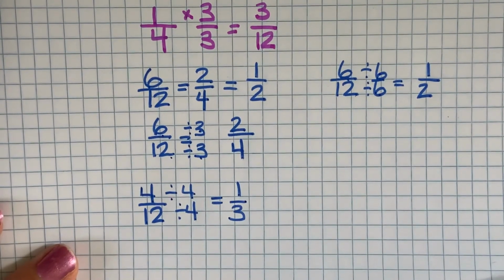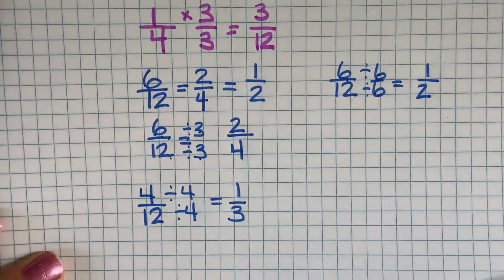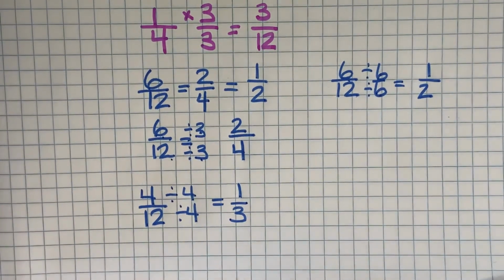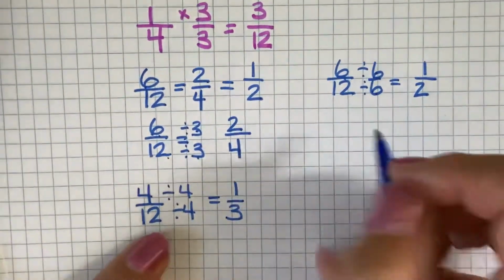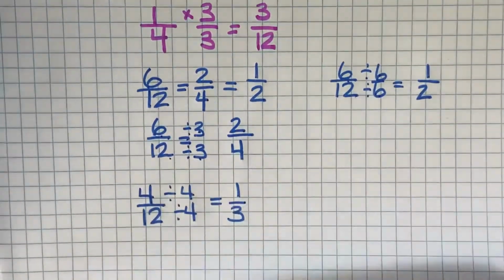Now you're going to be using those when we start to multiply, divide, add, subtract fractions. But you really have to know what an equivalent fraction means. It means it's the same value with different numerator and denominator, okay? Whatever you do to the numerator, you have to do to the denominator. That is probably the biggest thing you've got to take from all of this, okay?